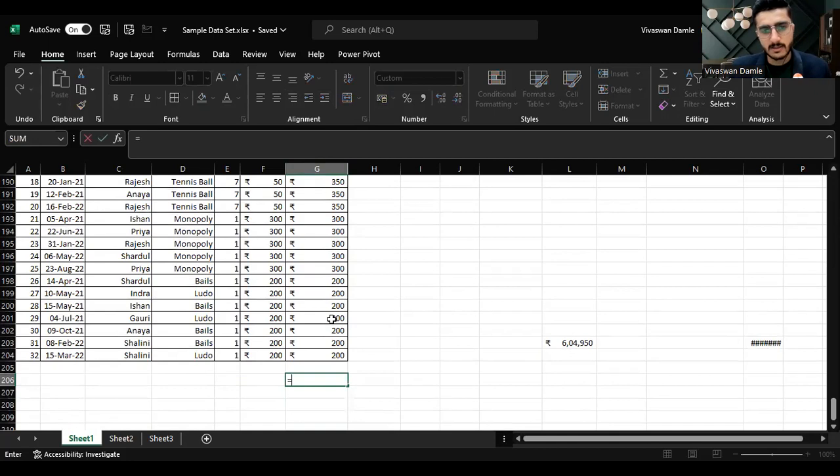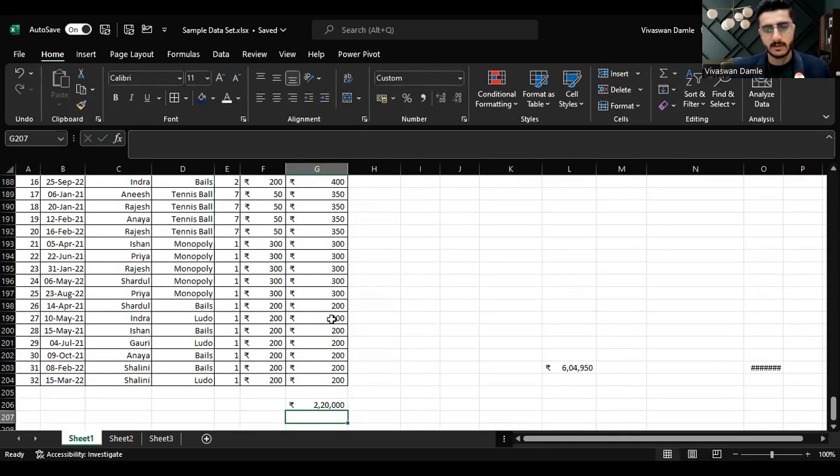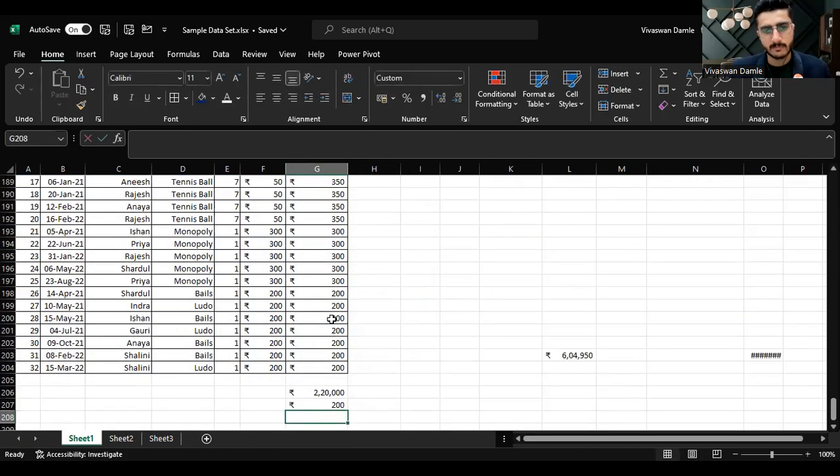Like average, there is a max formula. Again, select all these cells. And there is a min formula, maximum and minimum. So that way we can easily find out what was the highest transaction and what was the lowest transaction. Now we can also find what was the highest transaction for every customer, what was the highest transaction for every item and so on. But that requires the if function, which we will be covering tomorrow.